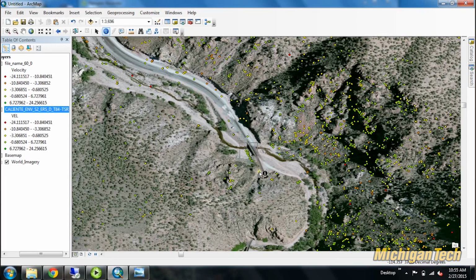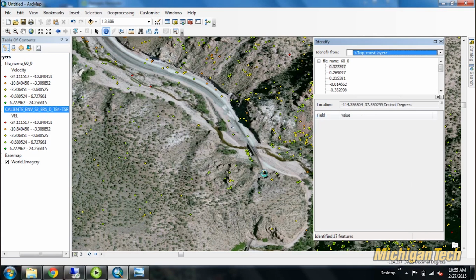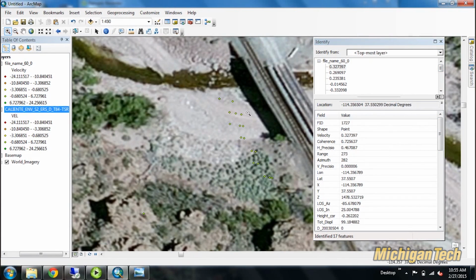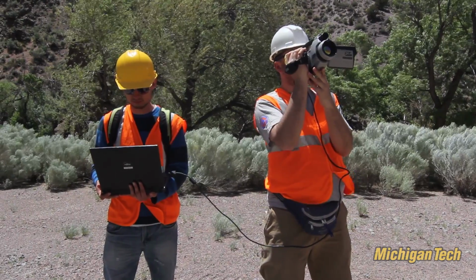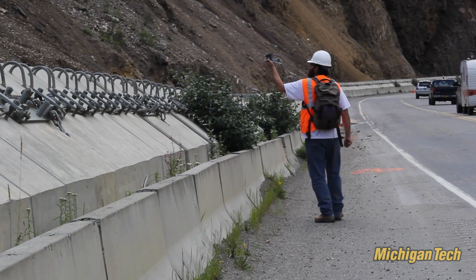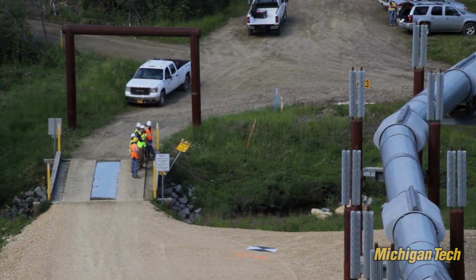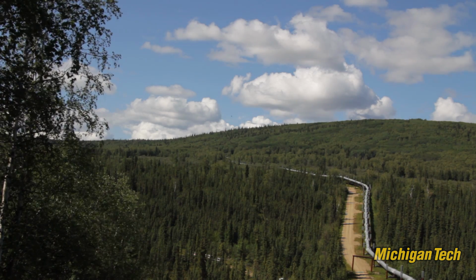We evaluated the applicability of InSAR in Nevada, and we found that in a transportation corridor, we were able to identify several critical sites that the transportation agency needs to focus on with more ground-based field data collection. The benefit of using InSAR is you don't have to go into the field multiple times. And in the case for our project, we want to show transportation agencies that without going into the field multiple times, you can save money, you can monitor large areas, and you can measure small deformation rates down to 1 millimeter per year.